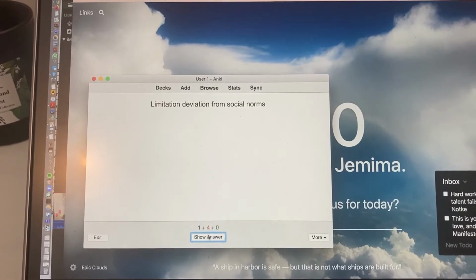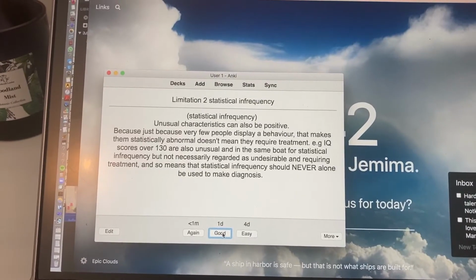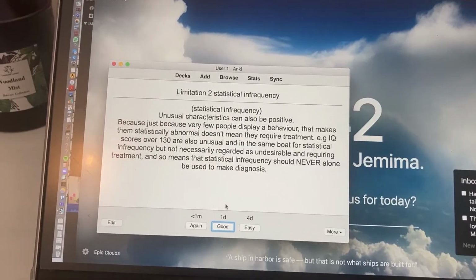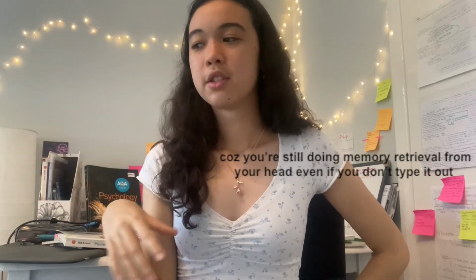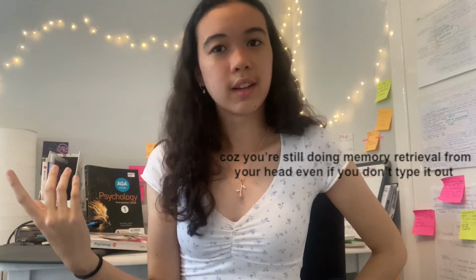So with Anki, you don't actually have to type anything in. You see the flashcard and you can say it out loud if you're at home and not in the library or anything, or you can say it in your head. And I think saying it in your head will probably suffice, and if you can do that, you click good, bad, whatever, and then you move on to the next card, and it literally saves all that typing time. So that's why I think it's a bit more efficient in a sense. That's how I learned AO1 terms.